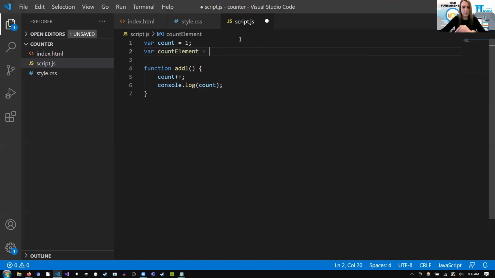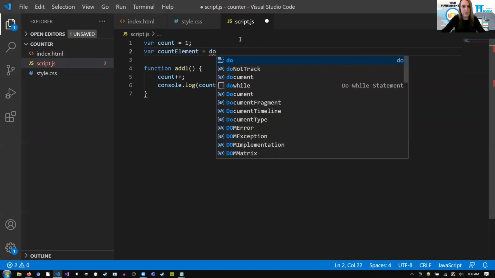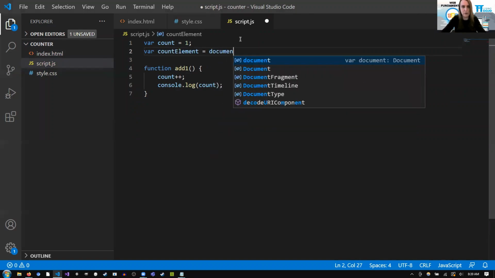And we need to access the DOM, the document object model, in order to get the element we want to select. And we have a variable built in called document. When our script.js is embedded in an HTML page, it is able to work with this document. If it's not related to HTML at all, we don't have access to this document.